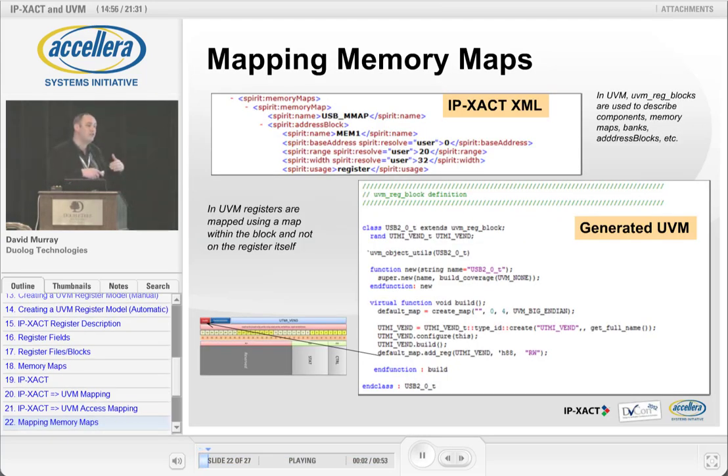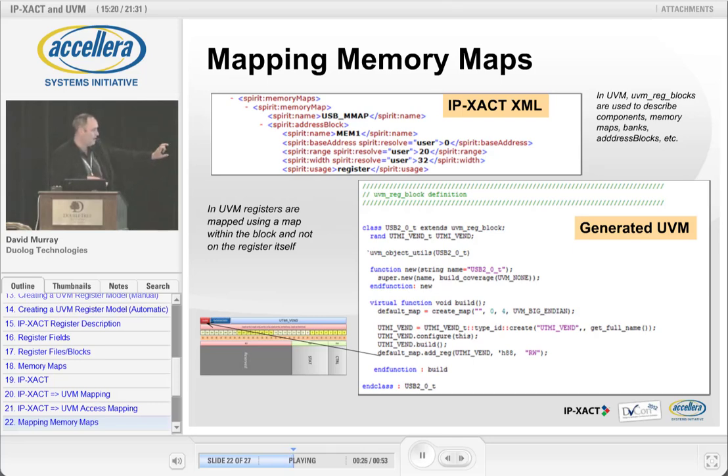Looking again, taking one level up and looking at the memory maps, one interesting thing, to show you some of the nuances, is that in IP-XACT the register has the actual address offset, and in UVM the offset doesn't belong to the register, it belongs in an actual map. So this shows a register block for USB.